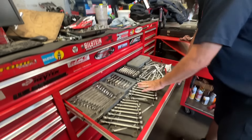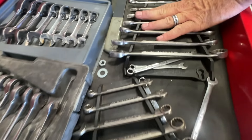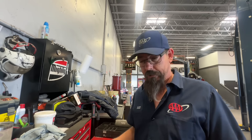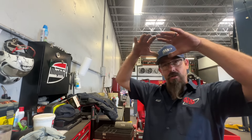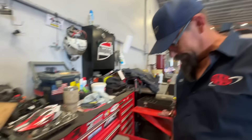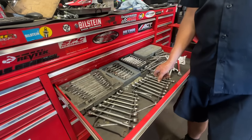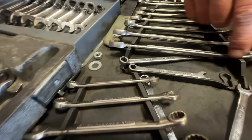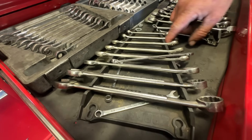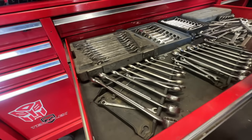Third drawer — all my wrenches. This set and this set right here I bought in Indianapolis, Indiana for $19 each. Craftsman at a Sears back east — before they closed down that Sears was like the size of a mall. Two floors: one was all lawn and garden equipment, the other was all hand tools. Got these in a bargain-bin discount. Then of course you get little fill-ins — 8mm, 7mm Matco and stuff — just to fill in the gaps.